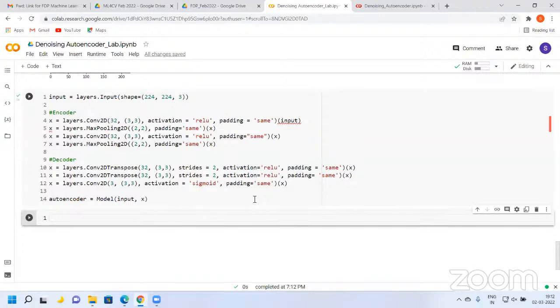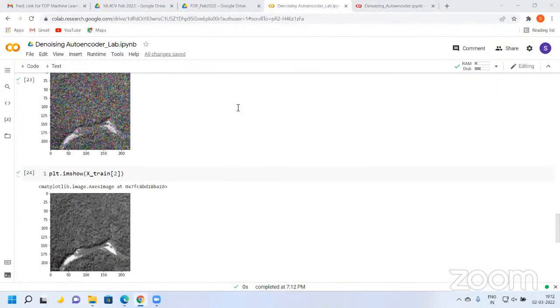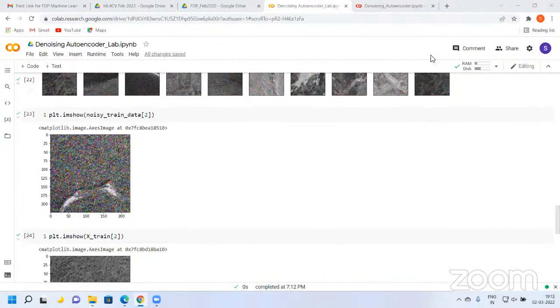After this, we need to compile the model. So I'll copy paste this. I'll wait for a minute so that you can also perform with me. Someone is asking to scroll up a little bit. I think this is what you want to see.